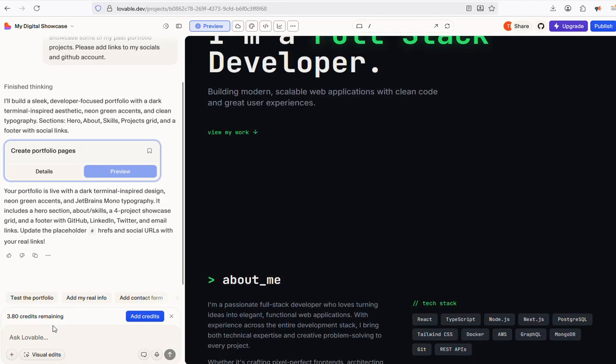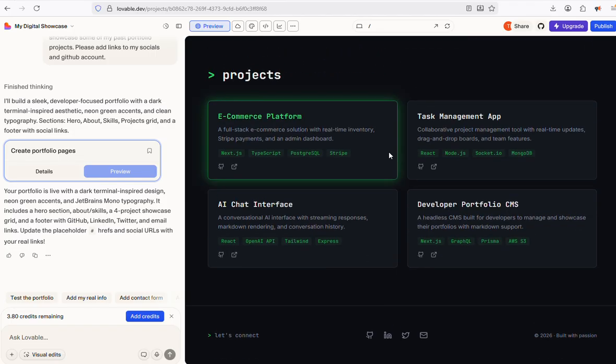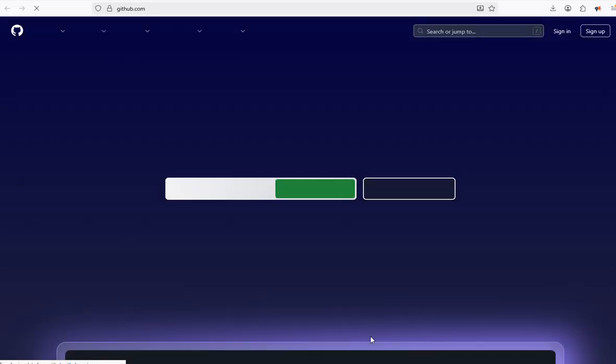All right, so we can see we started off with about 100 credits. It's not a lot really, and it's showing us that we only have 3.8 credits remaining, right? But let's look at the site and see if it's done most of what we wanted. So when we started off, we said we wanted links to our socials, and we also had a section to go to our GitHub.